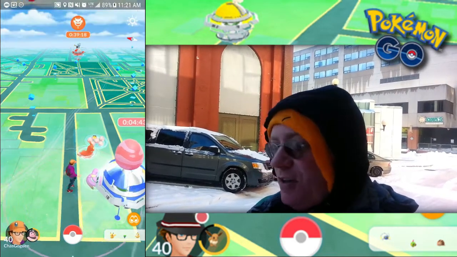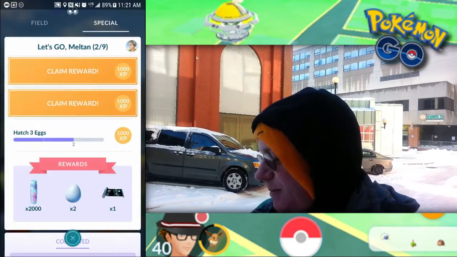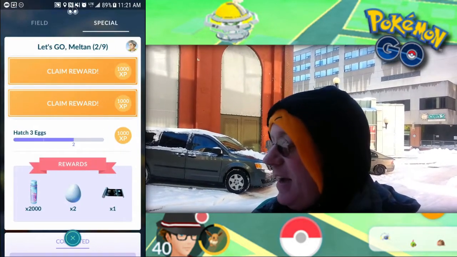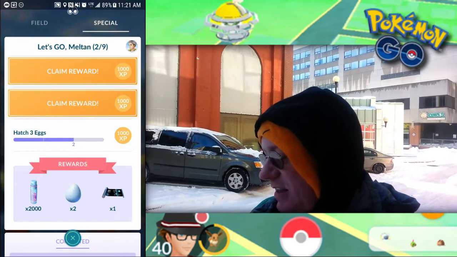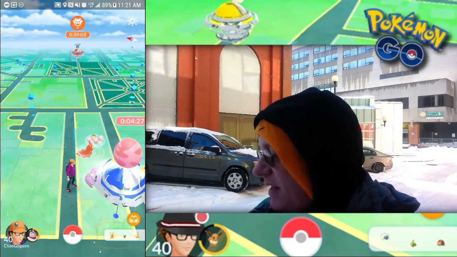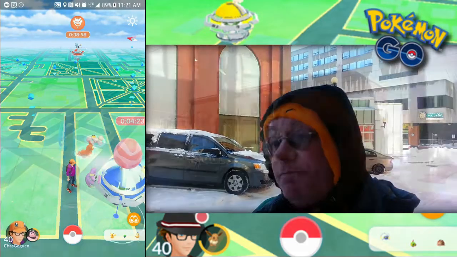I'm going to do a little bit of jogging around to try to do that, because I'm wondering if step 3 of our Meltan special research is going to have to do with raid battles, because there's a lot of level 1s I can easily solo very quickly if that is what is next in the list of tasks for Let's Go Meltan. So I'm going to try to boogie, see if I can hatch that egg, and then head up to the Shinx for starters and see if I can take that on.